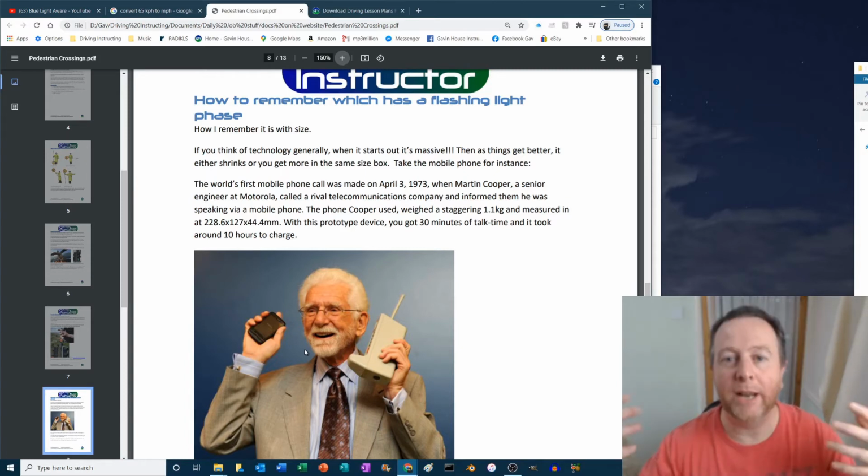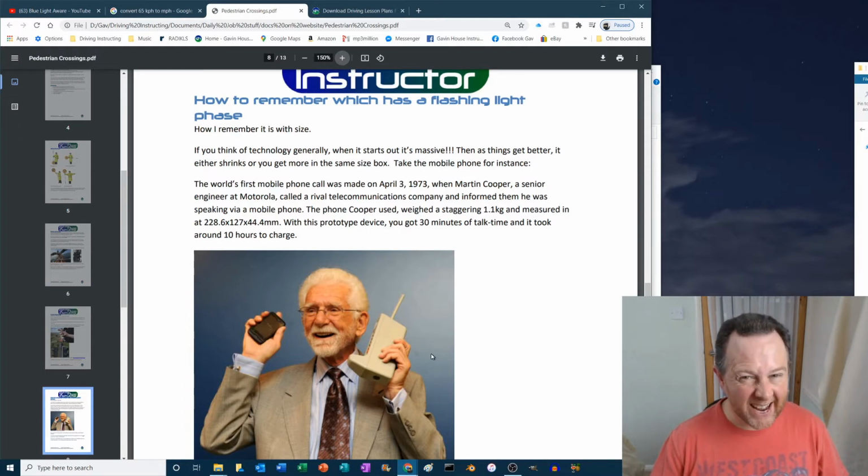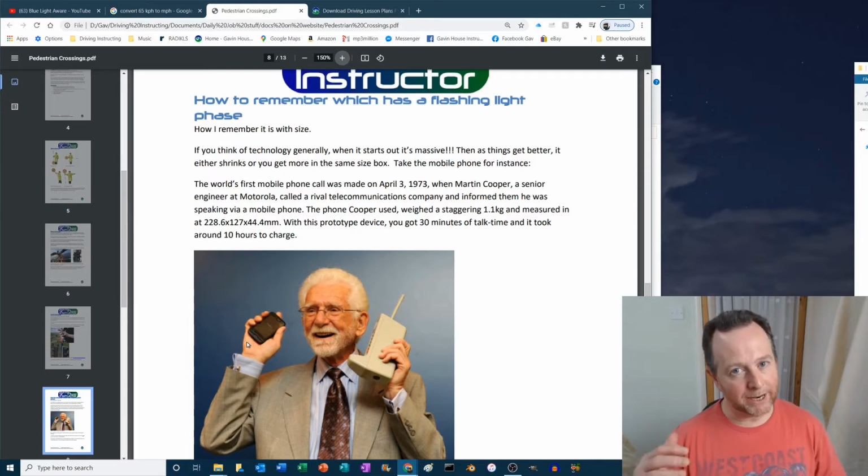But generally, if you think about the first computer, that took up an entire room. And now there's more processing power in a calculator than there was when they took them to the moon, right? So the way to think about it is, with technology, the bigger the thing, the older it is, because generally it gets smaller and better, right? So now if we go back to the birds that I was talking about, the pelican is old technology because it's big, and the puffin, which is a little bird, is the new and exciting technology.